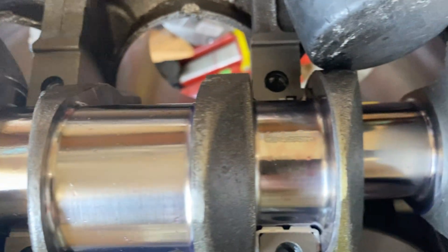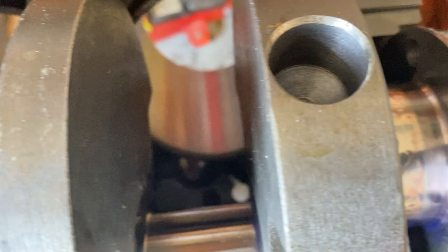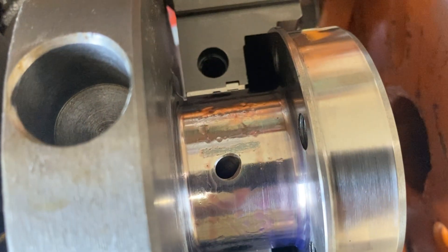All of these look pretty much about the same. In case you guys were wondering, I didn't bother miking the journals because if all of them are reading one and a half thousandths — which I think I've demonstrated here — they're all very consistent. The odds of them not being round, in other words having a high spot on the crank journal — well, if there was a machining error, that probably would have shown up checking all five of those at one time like I did. So I've got a real high confidence factor that the crankshaft I got is machined to as good or better than what the factory tolerances ever were. Basically all five measurements showing up at the same one and a half thousandths confirms that.